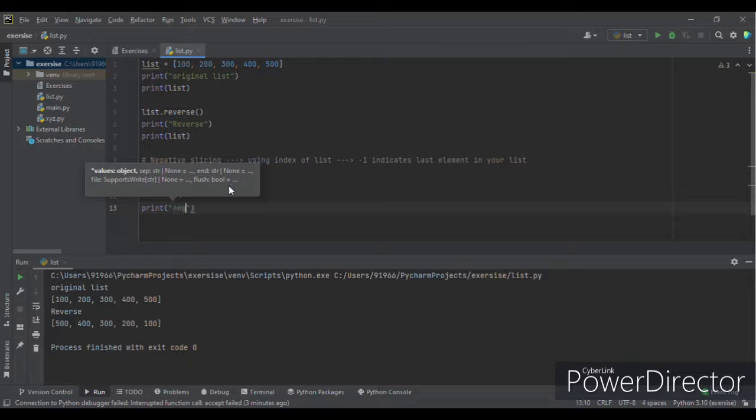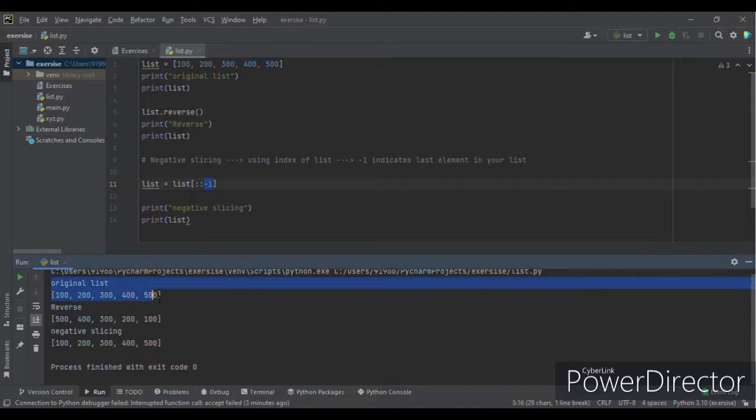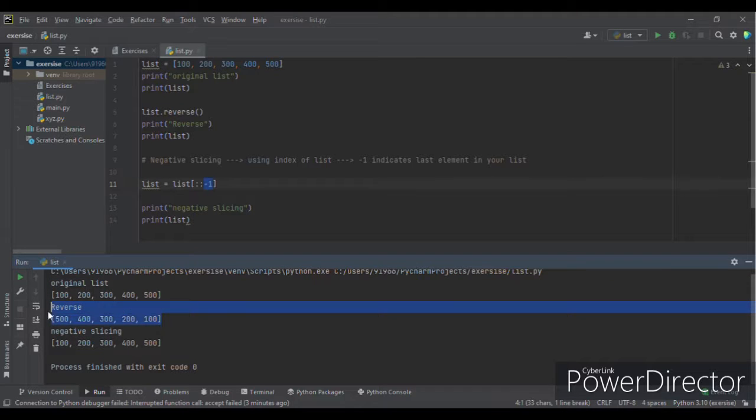We'll print the negative slicing method, just a message, and then we'll print the newly created list. Okay, now we can see the original list, then we did a reverse of the list, and now again we are reversing that list using negative slicing.